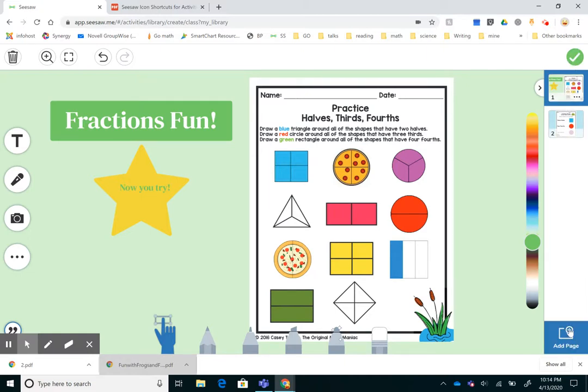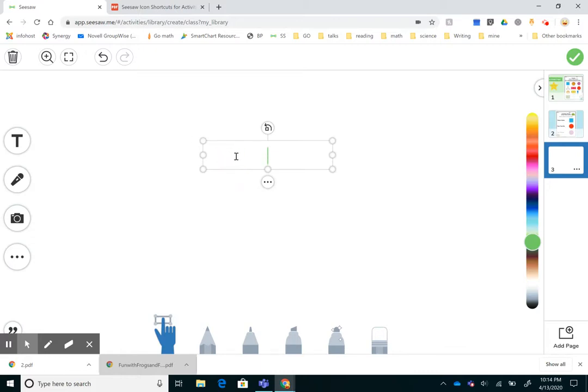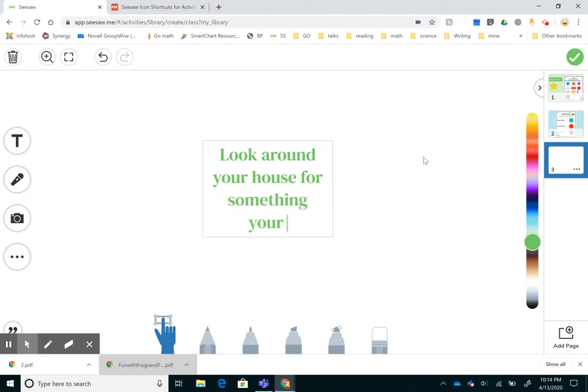Now I can also add another page, and on that page I could just make up my own. So I could put a text box on here, and I could say something like, look around your house for something you can split in half.